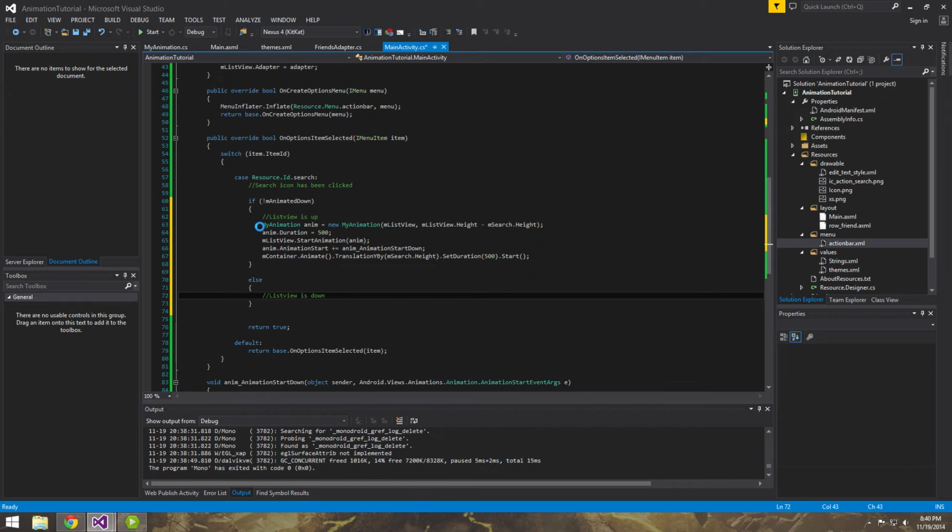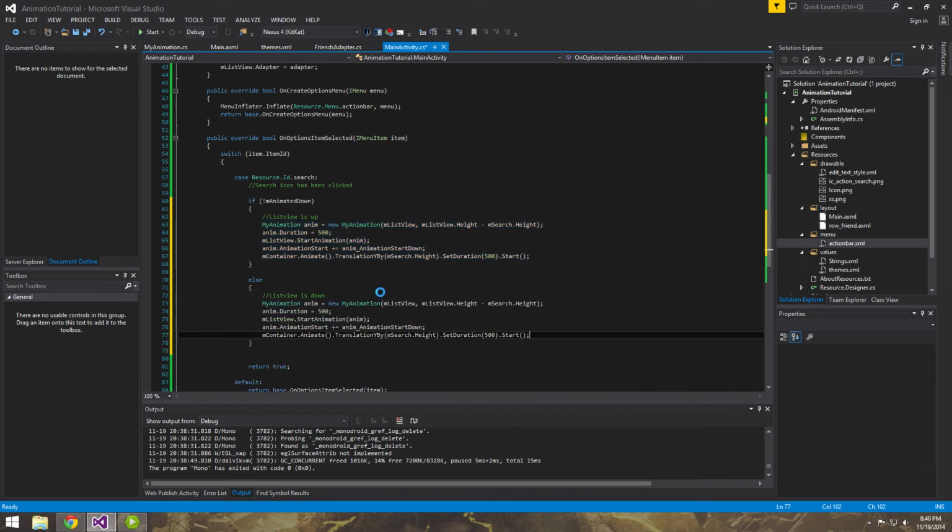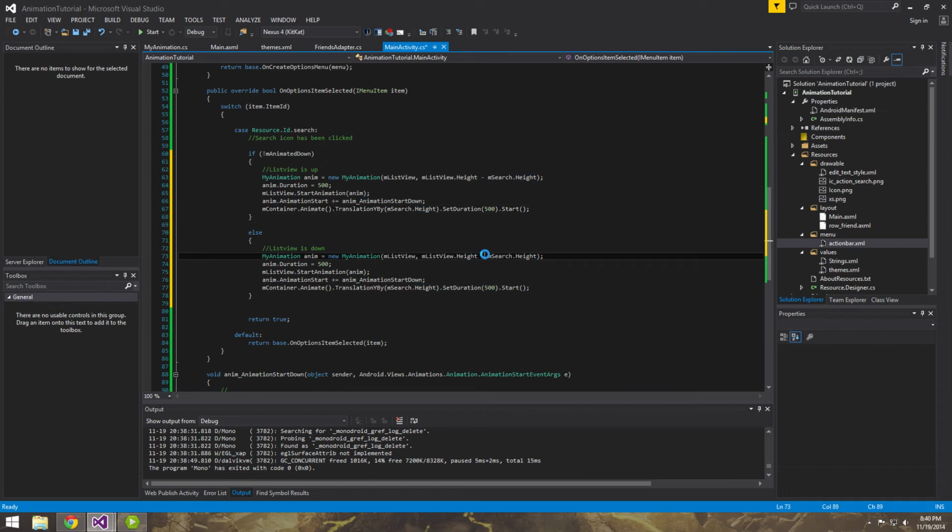All right, so we basically want to do the same exact thing in this case, but we want to do the opposite. All right, so that's pretty simple. All we need to do is copy and paste this code and then change these values right here. So instead of shrink, we want it to grow. And now we want to actually hit this a negative, so then it moves back up. All right, so let's try that.